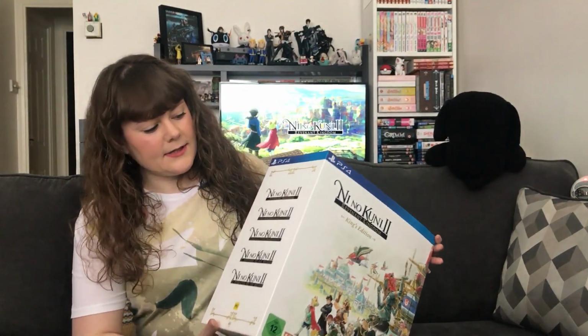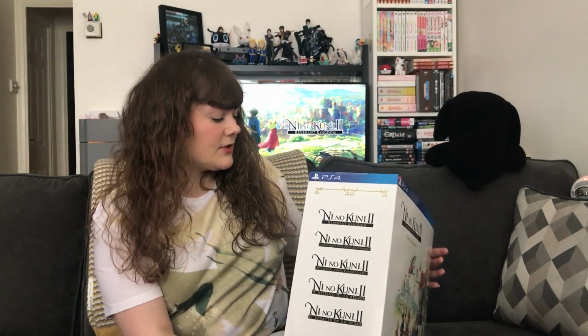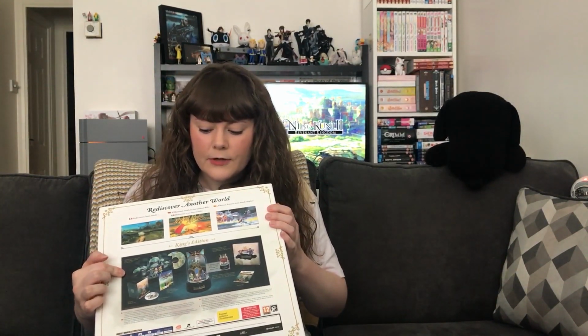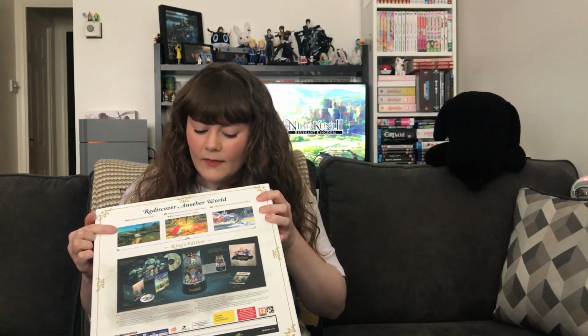So just to show you guys here, we have a lovely sleeve protecting the box itself. Depending on what version you get, obviously you'll have a different banner. I've gone for the PS4 version. PS4 is my main playing console. So the artwork wraps around all the sides here, as you can see. And then we've got the various different logos as well in all different languages, which is a very nice touch there as well. And then on the back here, let's turn this around, we have some information on all the items that are in the edition itself, all the useful information for playability as well, and then we've got some screenshots as well showing off the different aspects of the game.